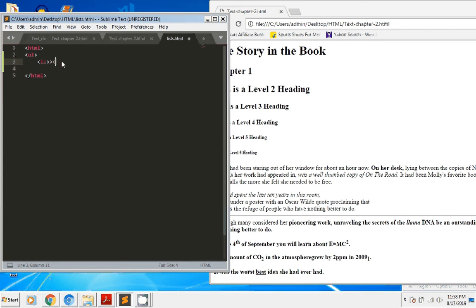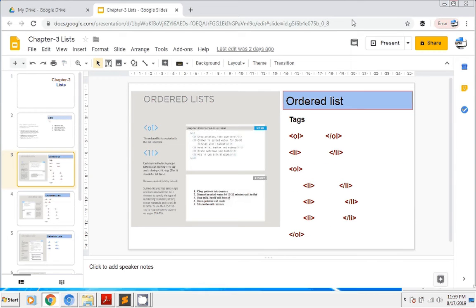Similarly, in this way, whatever content we need to add should be added inside. I write three more lines. We'll take the same example in order to understand better.